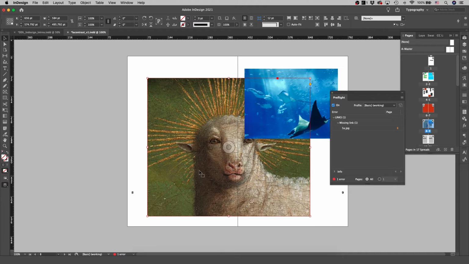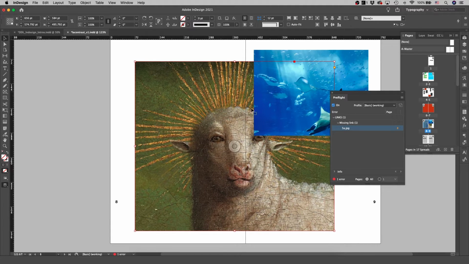While this image is technically still here, like you can still see it, that's only because your computer is smart enough to remember what was there earlier. It's actually quite a problem that there is a missing link. This missing link means that if you just go and print this, it's likely that the image won't print. Or if you send this file to a collaborator or an external printer, they won't be able to actually print this page without the link of the image. So I'm just going to double click this, and it's going to take us to exactly where the problem is, just like we talked about last time.